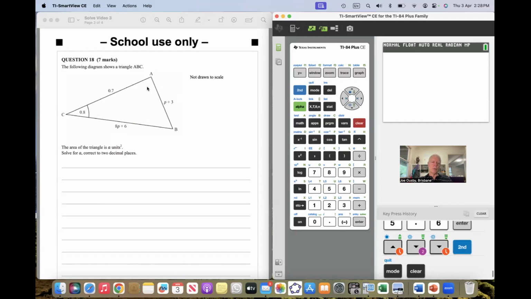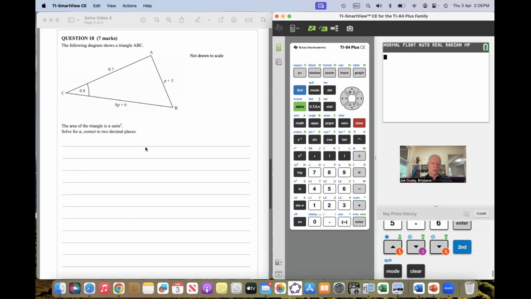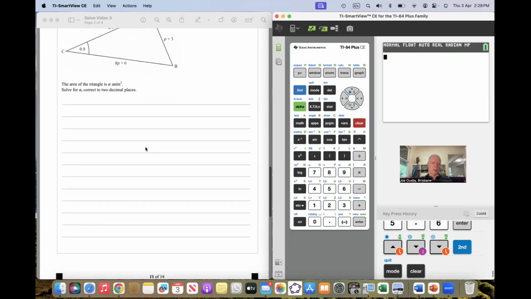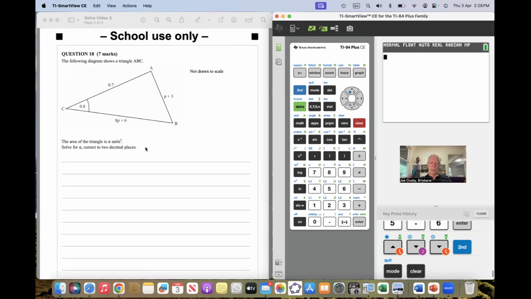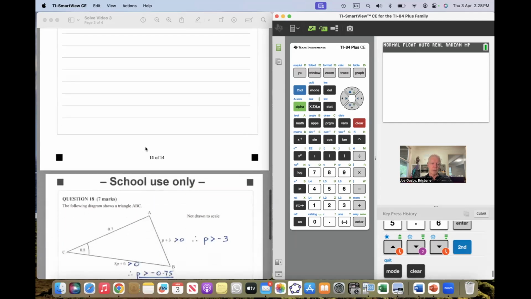Again, with the cosine rule, I'm saying, okay, the cosine rule is going to bring together all of the information that I've got here. I've got a single angle and I've got 3 sides. The cosine rule does that. So the question's asking me for the area of the triangle. Curiously, it actually called it A, but we can call it A as well. In fact, all of the variables I need, P and A, are all in the question. So I can just roll with what they've given us.